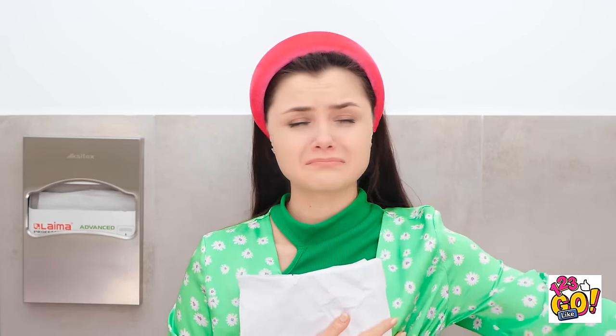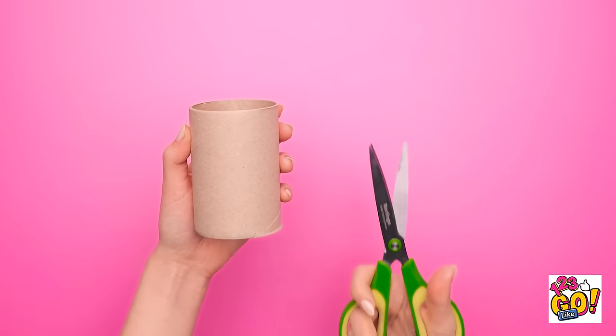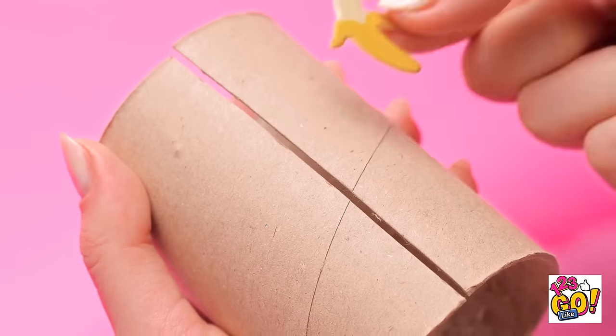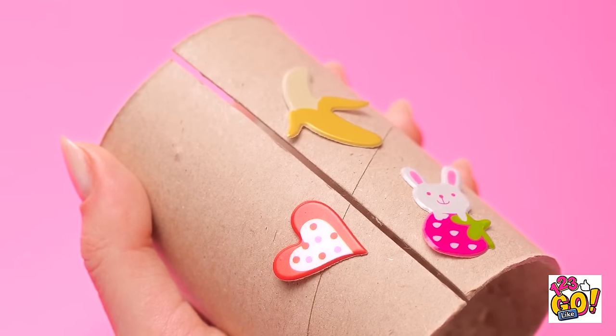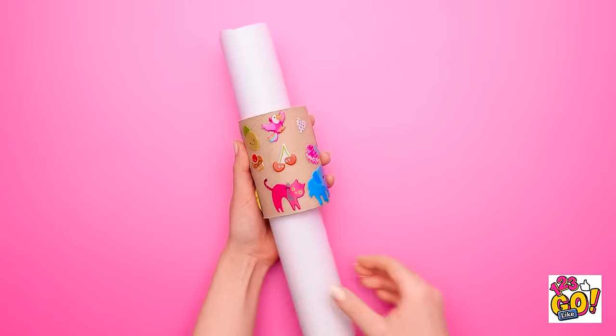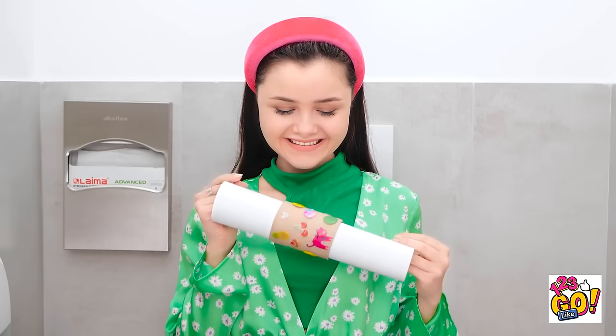I need more tissue. Huh? No more? Wait a minute. Aha! This gives me a brilliant idea. First, I need the empty tube. A pair of scissors will help me out. I'll just cut up the middle here. Now for the best part. Decorating! There! The perfect homework holder. It looks amazing! If I don't say so myself, of course.